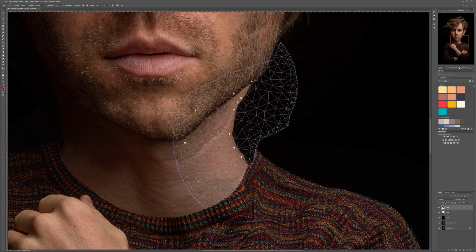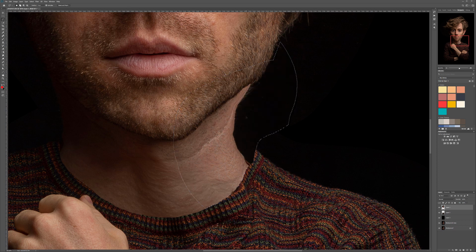Maybe positioning smoother, so we have a nicer curve going around here. Again, this is up to you. When you're done, click, and don't worry too much about some other elements. We'll fix it. The problem is, notice when we did apply, I forgot to add feathering. So if on the selection we add feathering, they will blend much nicer.